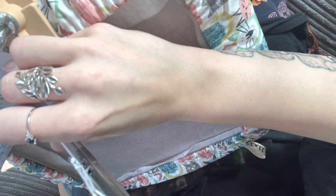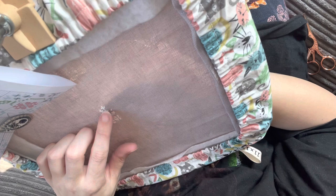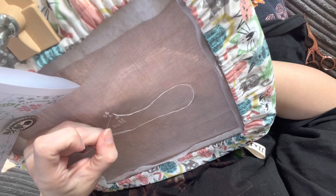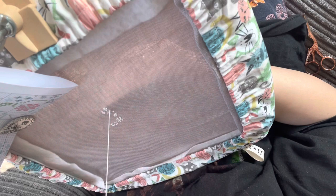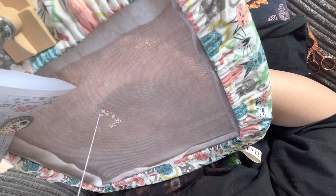After that one, let's think about it. I think I got the one with the elephants on my arm here, and I've tried to put a photo in. I think that was my next one. I love it to this day, and now I found out that the tattoo artist that did it for me was pretty new when she did it. Now she's very well established, a very popular tattoo artist, and also she is my housemate's friend. I only figured it out when she showed me a photo of her at a festival or something, and I realized her friend was my artist.